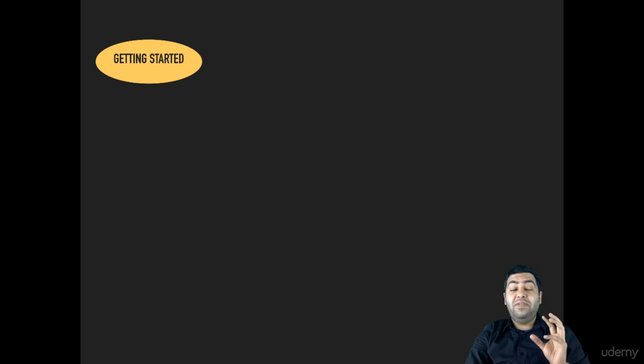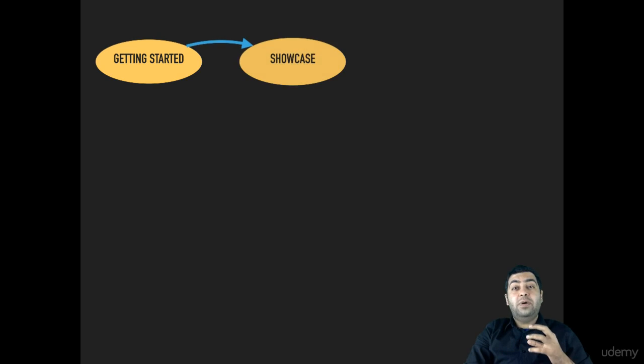So the first thing is where we are right now, which is getting started. This is where we just created a couple of examples based off React on codepen.io, and we're just getting used to or familiar with it. Now it won't be long before we step out of this and move on to the actual theory of React.js. Once that is covered, I'll showcase a few of the apps that I have created myself so that you can see what power React brings to the table.